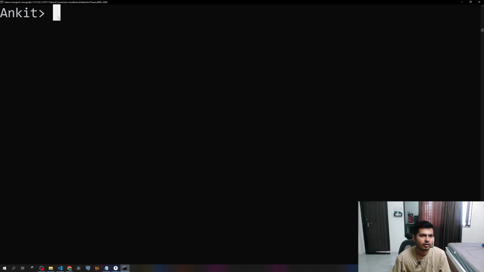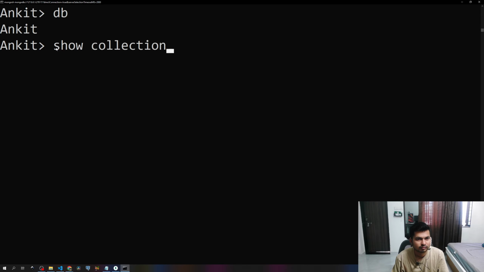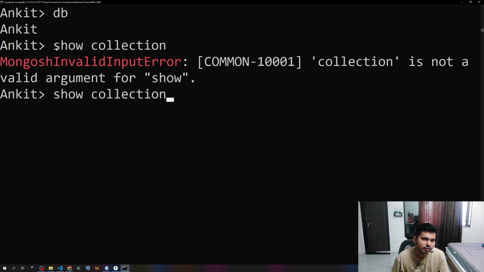Right now we are on this database; with db we can see the database we are in right now. If we remove this db, it will remove the collection also. With show collections, we have todos, and it will remove this todos also.